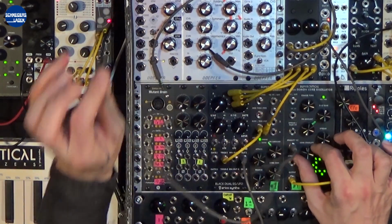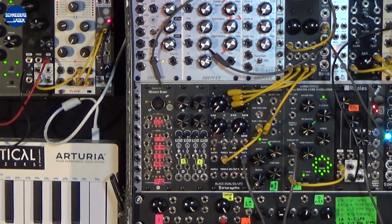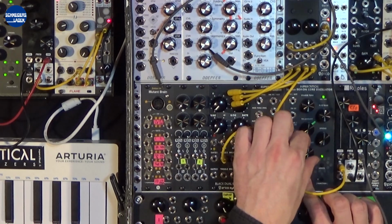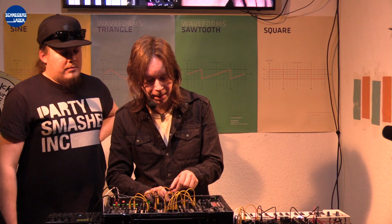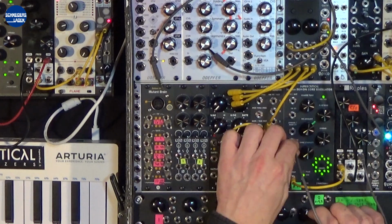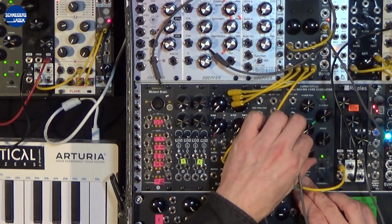But let's say that there's nothing here. What if I do want some core stability around which I want to modulate? Well, just hold down wave, and it sets an offset for the CV. So this is what happens as long as you have the patch cable connected. If you take it off, then this just works as usual. Once you connect the patch cable, you get the offset.